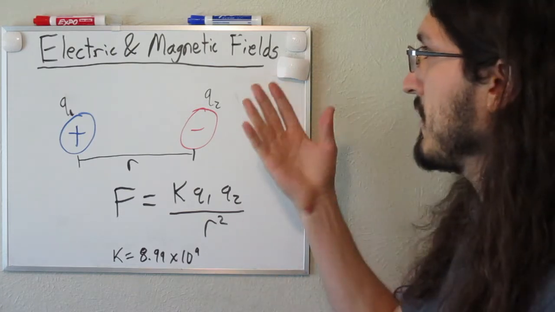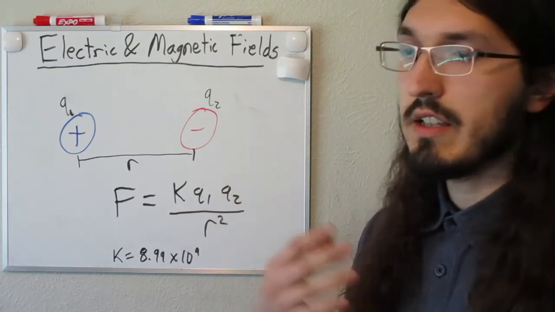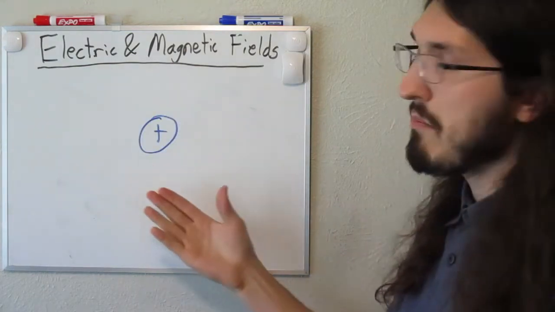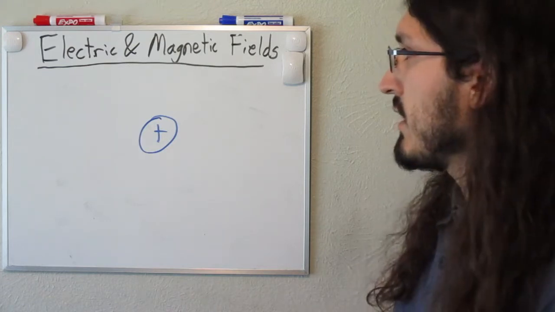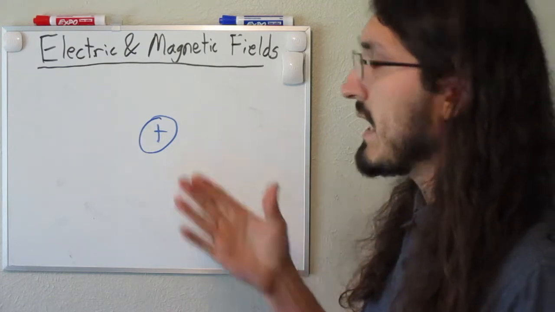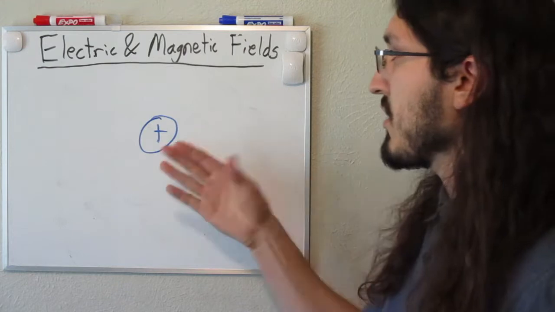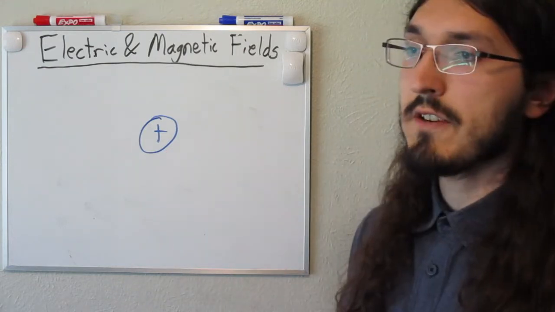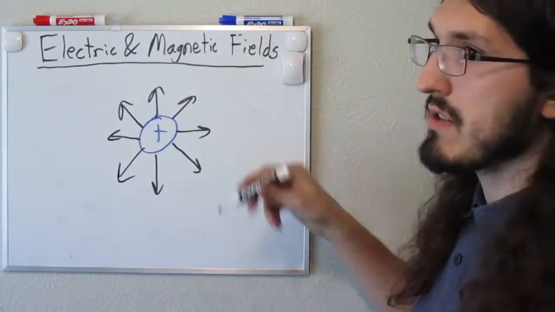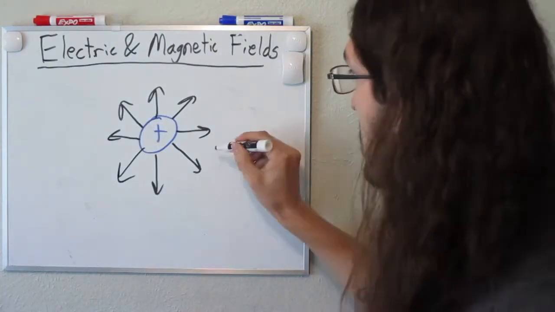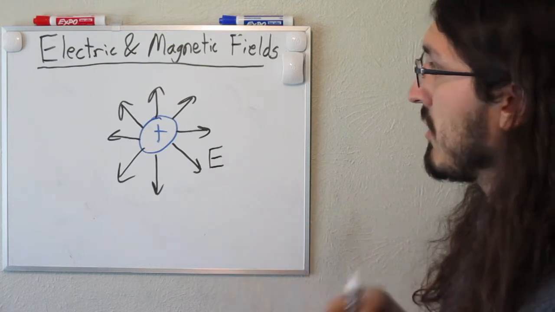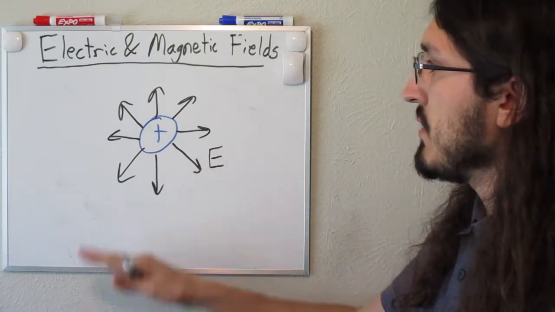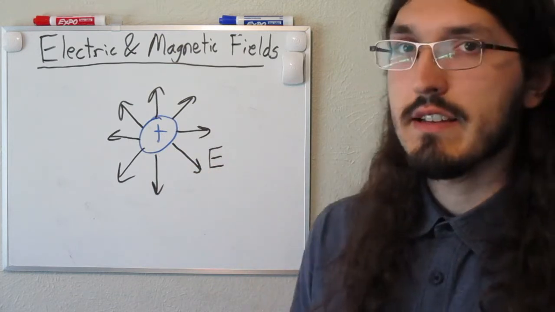Similarly to how magnetic fields are created between north and south poles, electric fields are also generated whenever a charge is present. In the case where I just have a positive charge, no negative charge, there's no electric force being applied to this charge. However, this charge is emitting an electric field. In the case of positive charges, the electric field points outward. Okay, so we use a capital E to notate electric field. So here I can see that all around this positive charge there's an electric field. If another charge comes into this electric field, it will feel the electric force.